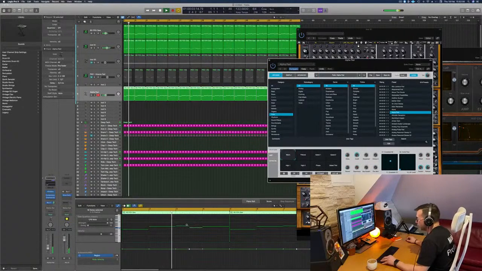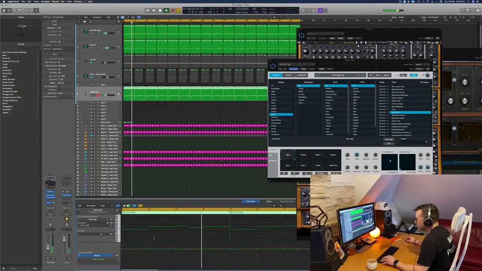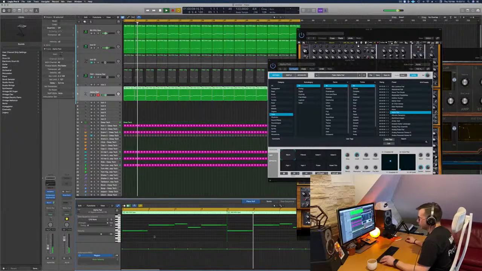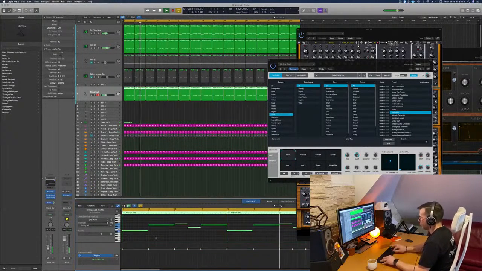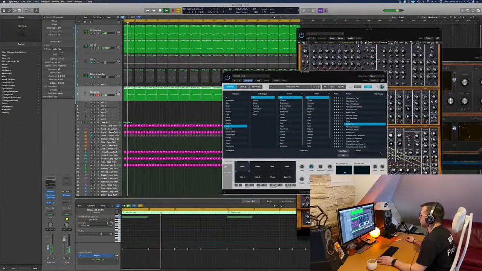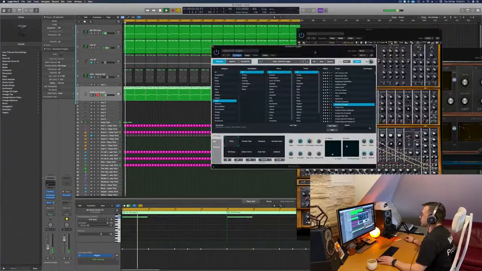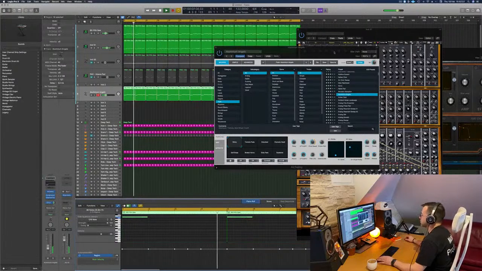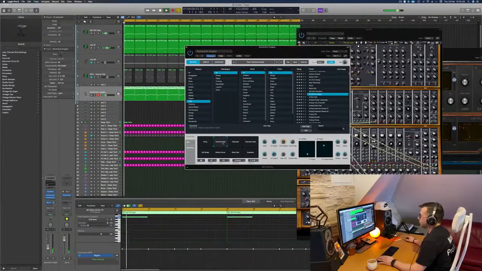I think I'm not high enough in the scale, that is. No, I think I need to go one octave higher. They're definitely interesting. Oof.